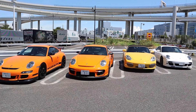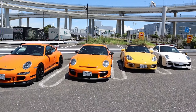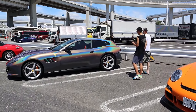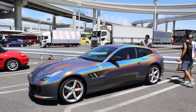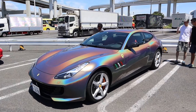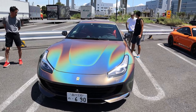We got a bunch of Porsches that rolled up a little while ago, one of them being a GT3 RS. And then this just rolled up — it's a Ferrari and there's nothing funky going on with the lens, it is doing that flip-flop color effect. It looks cool. I'm not exactly sure what type of Ferrari it is but it's super nice.